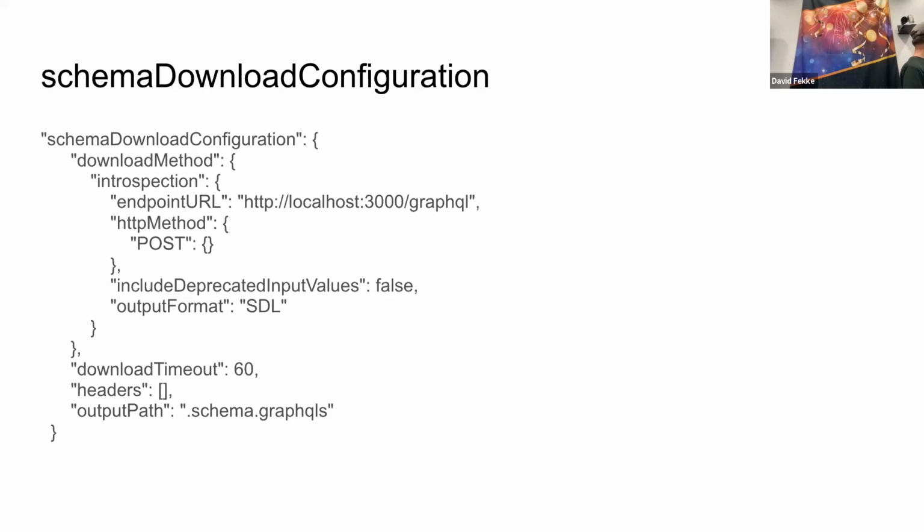And then for the output path here, you can see I called it schema.graphqls. That's one of the conventions they use when you set this up, is that your schema definition is going to end with .graphqls with an S at the end of the extension, whereas the regular GraphQL queries are just going to end with .graphql.